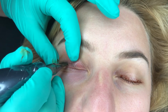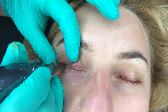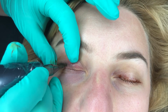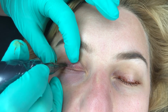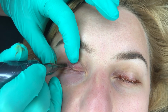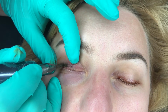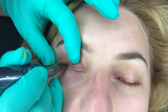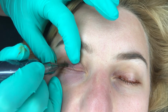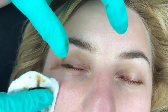It looks like, okay, I will do it quickly, and then I will add extra numbing, and then I will work properly. It's an illusion. Maybe it's uncomfortable for her in the first pass, but it will be much easier for her, because you can finish both eyes in 20 minutes, and that's it. But if you just open the skin and then add extra numbing, it can take 1 hour, so it's not good for our client. So first pass, the most effective. First pass, the most important. And usually 1 pass on each eyelid takes me 5-7 minutes minimum.